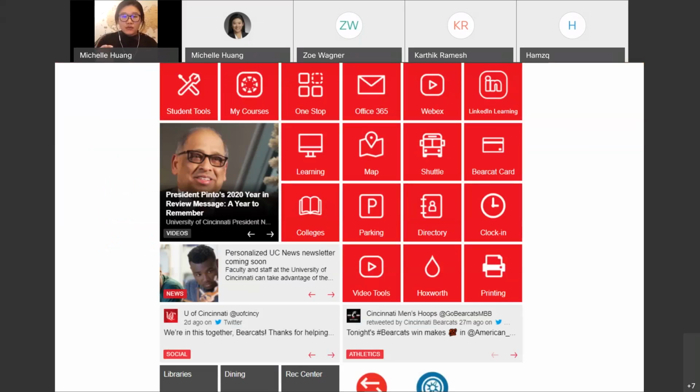After you open up UC Canopy on your web browser, this is what you will see. As I mentioned, UC Canopy is a central access to UC's virtual resources. What you see on the screen here, for example, Office 365, will take you to your UC email, which is super important.